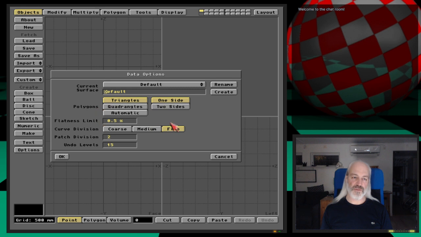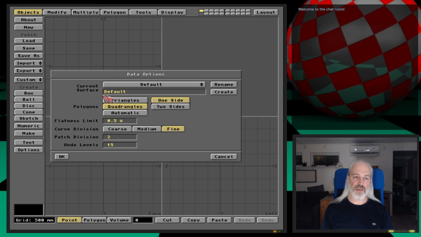The usefulness of this window in today's episode is going to be focusing on these two, the polygon selections here. So we are going to be toggling triangles and quadrangles. Okay, and I'll show you, and you will understand why during the process.